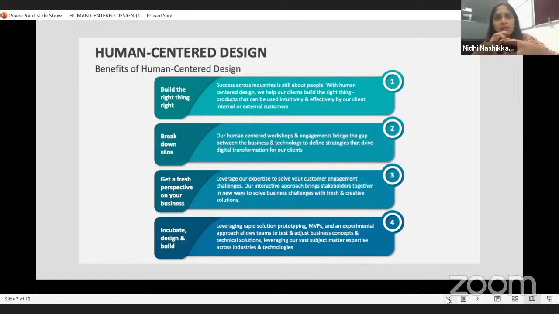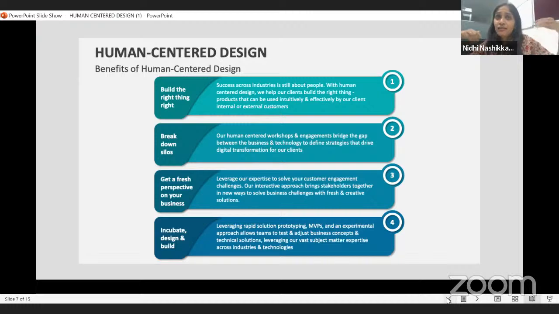So we are transforming spaces. Then, break down the silos. That is, our human centered engagements should bridge the gap between the business and the technology. That's what I said, the mobile phone is building the bridge. What I started off with, the Nokia phone, and what I ended up with.